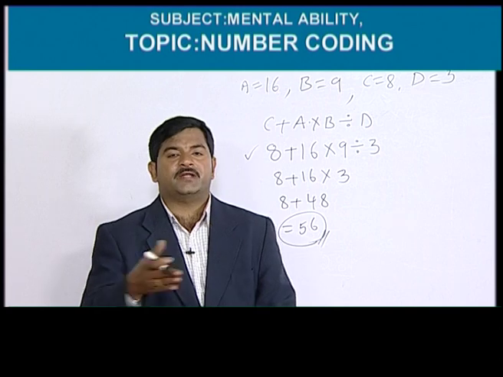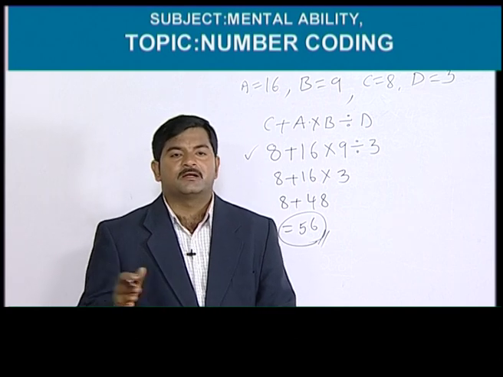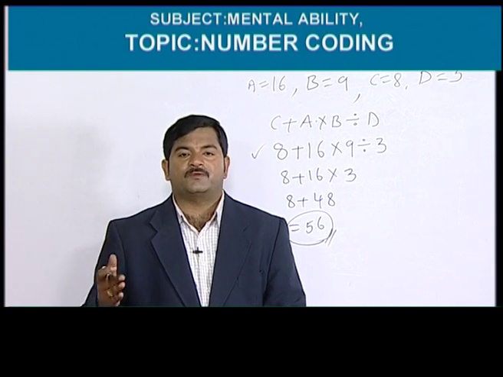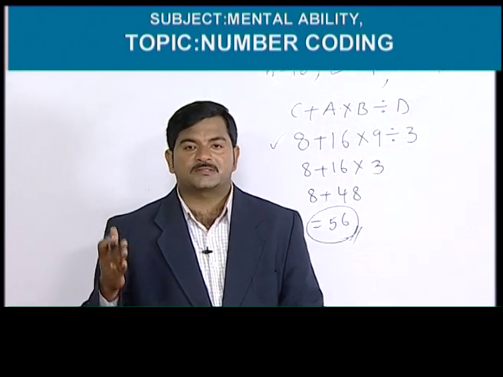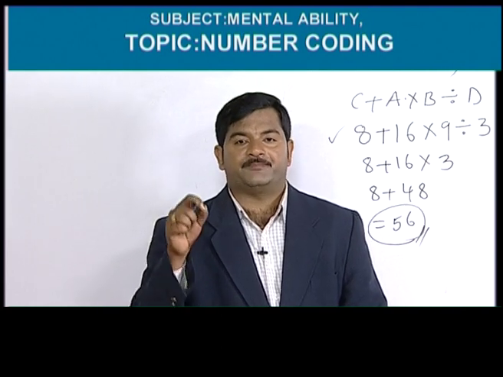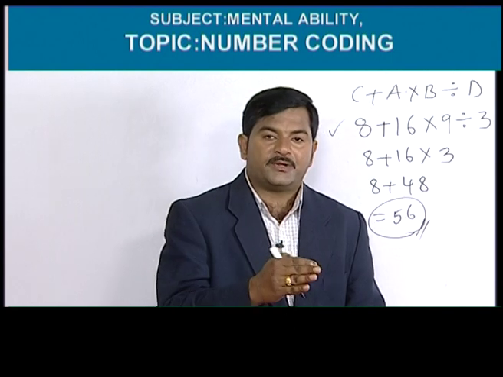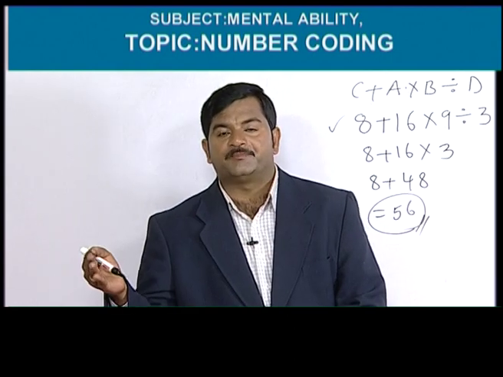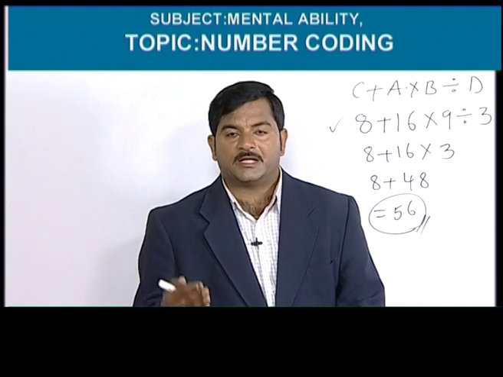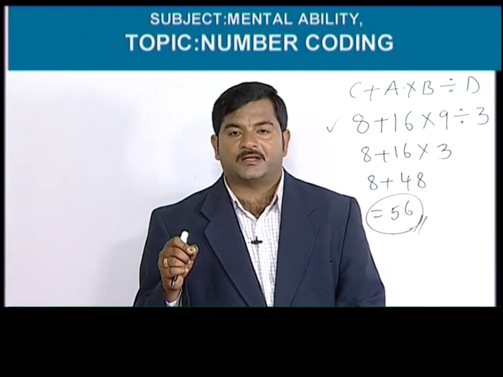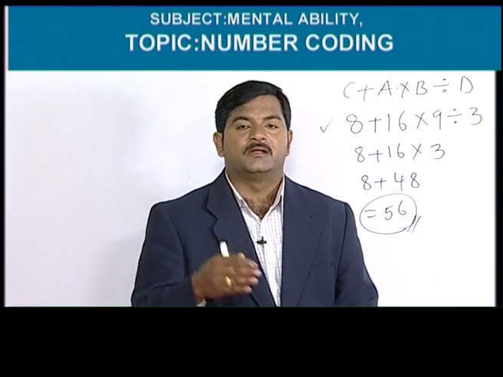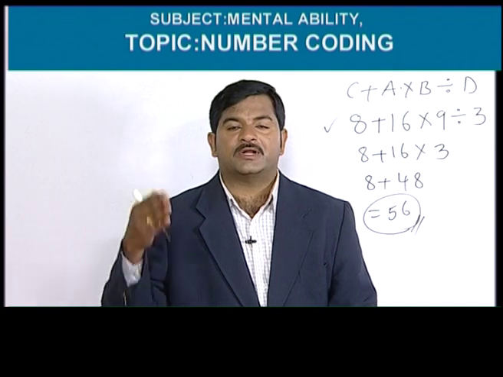First 3 we learned simply. Don't mug up. The first 3, ABC, mean 1 2 3. Finally the last 3 mean 24 25 26, that is X Y Z, and the middle one is 13. The 13th one means M, M means 13, L means 12, and 14 means N. I repeat, the middle one is 13; the 13th one is M, preceding that is L, that is 12, succeeding one is 14, that is N.